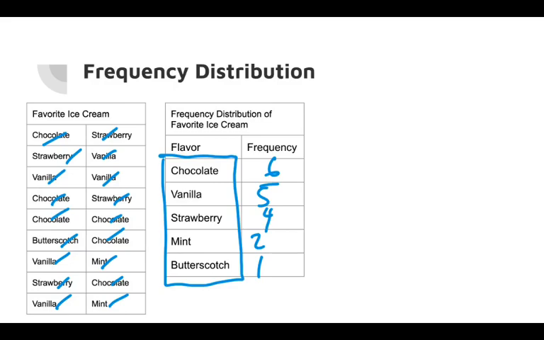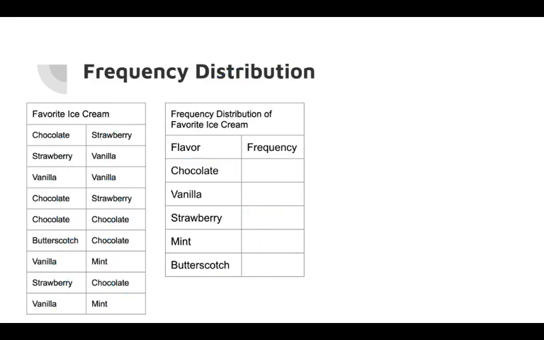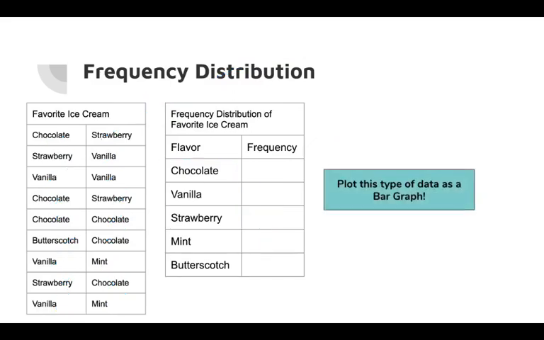Okay, and so there's this distribution. And it shows the frequency for each of the flavors, for each of the things that I'm looking at. Again, this tells a clearer story than what I'm seeing over here in just the raw data. That's why we make these things, because we're trying to understand what our data is telling us. Constructing a frequency distribution is a great way to see what's going on in the data. So these are plotted in what's called a bar graph, and we'll look at histograms and bar graphs right now.